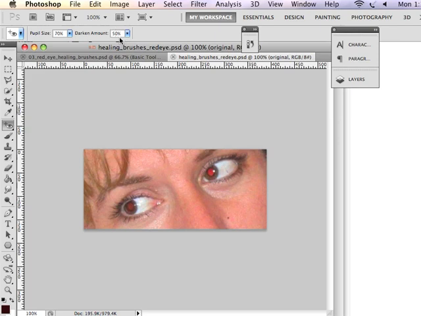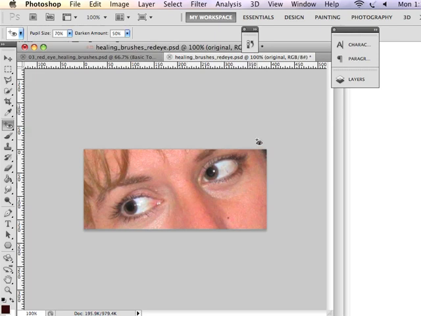A good place to start is about 50%, and the pupil size, well, we'll just do a test here and see if we're close. So if I click, it magically knows where the red area is, and our pupil size looks just a little bit large, but in general, if I back up and look at the eye, I think it did a pretty good job. And if we click on the other eye, it just magically removes the red eye.